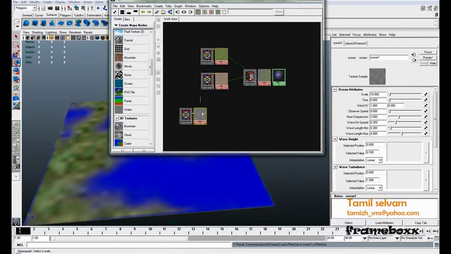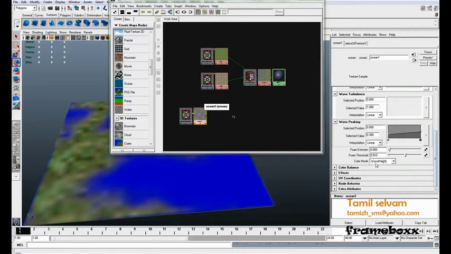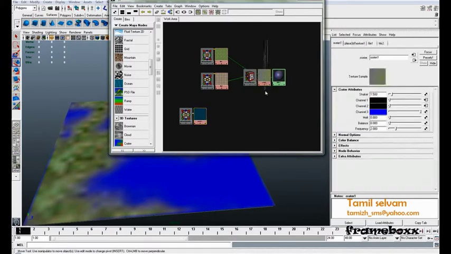Just double click and open, go down to the color mode underneath the wave peaking. Just change this into foam and waves. See, immediately the color will change to blue color. And open this crater texture, just connect this into channel 3. Now you can see this is nice.